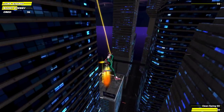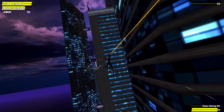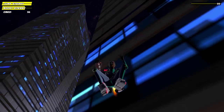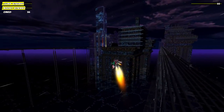You can also use the arrows on the controller. I'm not sure what the keyboard controls are, but you can reel yourself in with the hook. So you see I'm pulling myself upwards there and downwards. So that's pretty cool. Anyway, I'm gonna show you a challenge right now, and then we can go into another map. Let's do this one.